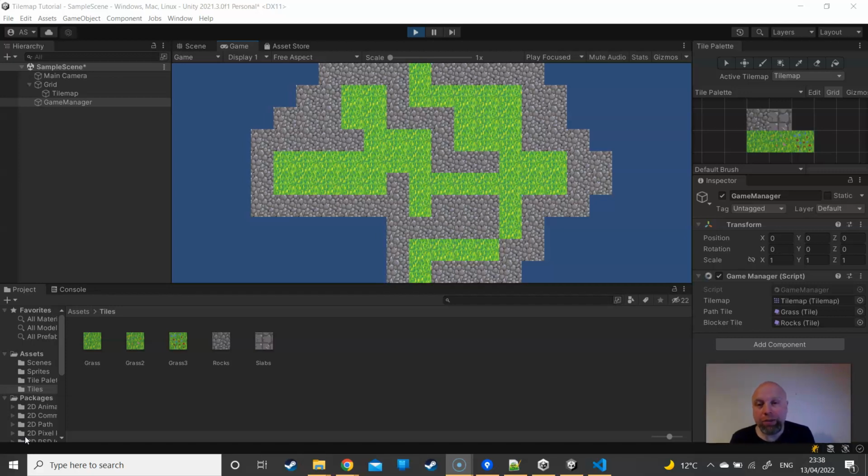In the last lesson we looked at how to draw tiles onto our tilemap in game mode with the left click and right click of the mouse. So that was pretty funky. In this video we'll be looking at how to do that programmatically to create a map for our player to then move around on.